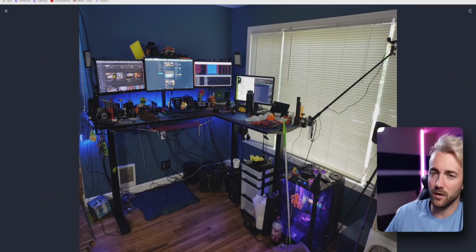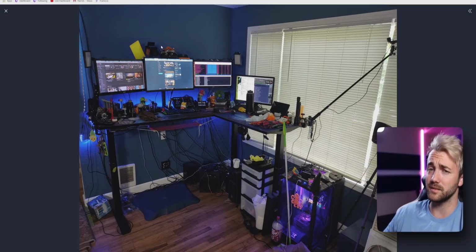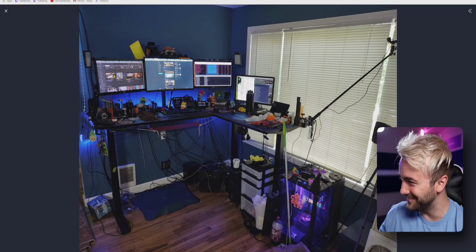This over here looks like probably a Blue microphone based on the shock mount, potentially maybe like a Blue Spark or something, plugged into a GoXLR, awesome audio content. This looks like a Sony mirrorless, again, based off the flip up screen up here. Again, awesome choice. And even creativity wise, you've got this Logitech C920, which is on what looks like a selfie stick that's resting in some kind of desk clamp.